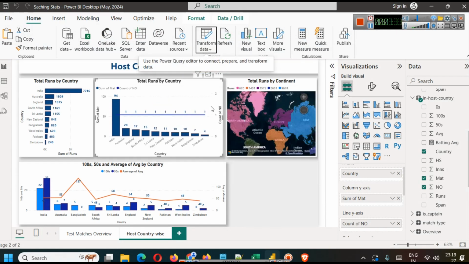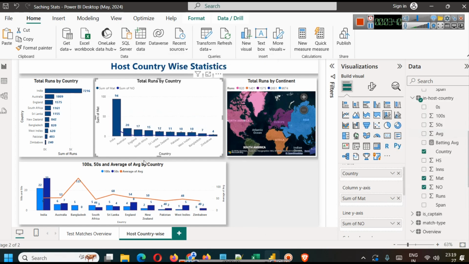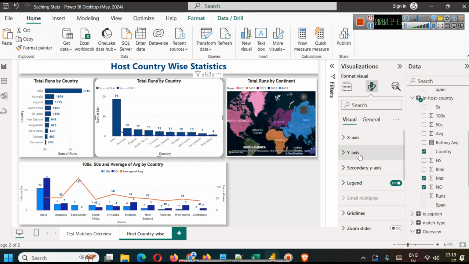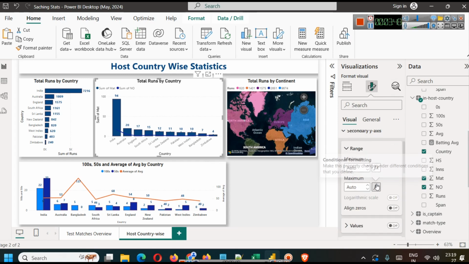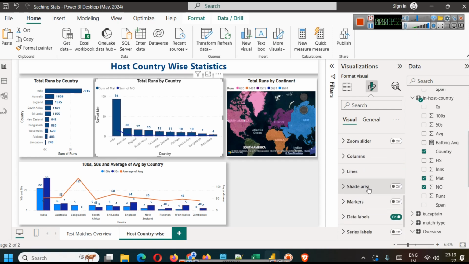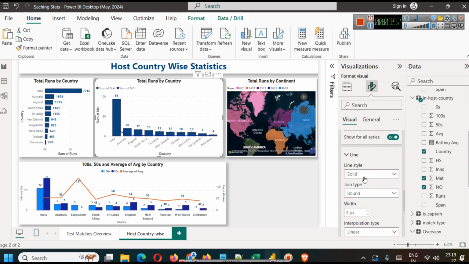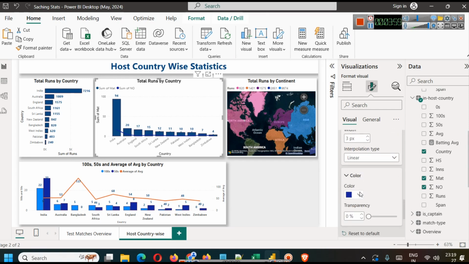And here you can see now, instead of count of NO, we can select sum, and that way we will be able to see this line. When you go there, you can see secondary line axis, values, title, etc. So you can select that. In lines, you have all series, and you will be able to see the color. You can use a different type of color for the line.